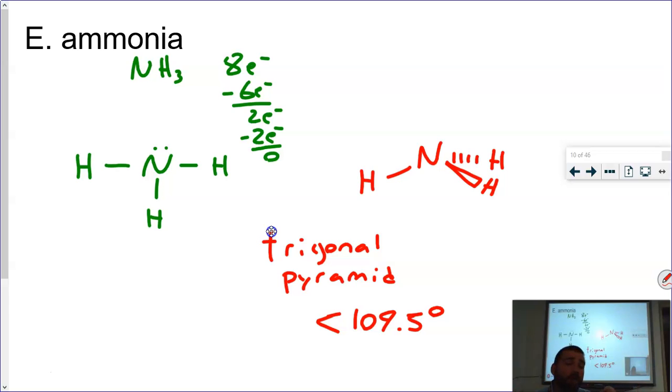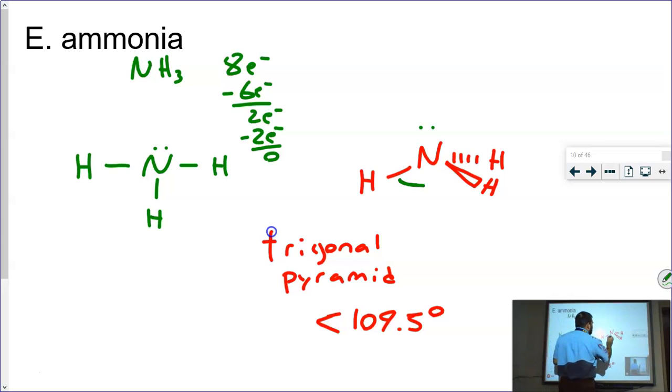But lone pairs of electrons actually have slightly greater repulsion than bonding pairs of electrons. Let me explain that. If I did draw in my lone pair over here, you don't have to do this on your sheet if you don't want to. But if I did, that lone pair would be straight up and down. This lone pair has just a little bit stronger repulsive forces towards the 3 atoms of hydrogen. And as a result, it pushes just ever so slightly downward on those hydrogen atoms.